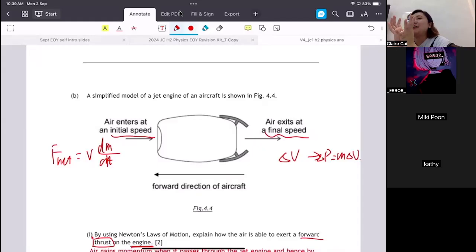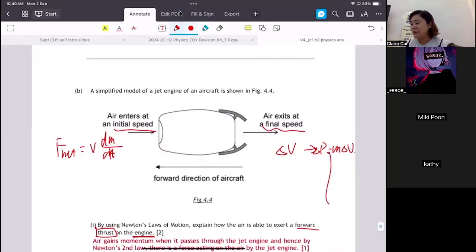Why do I keep asking this question, although you feel it's quite obvious? Because this brings us to Newton's third law, which is action-reaction. In action-reaction, there's always a body A and a body B. A exerts a force on B, and B will exert an equal and opposite force on A. So when you're using the third law, you always need to state your A and B. And here our A and B are air and engine, correct? We already analyzed that the air experiences a change in momentum, and the engine exerts a force on the air. So by Newton's third law, the air will exert an equal and opposite force on the engine.